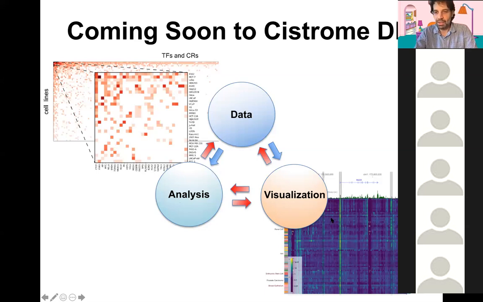The other side is that visualization has also been a unidirectional thing. So we're also working on a collaboration with Niels Gellenborg's lab on a visualization tool. It's interactive, where you can have visualization, but you can also do some query of the data as well as some interactive analysis. This is still under development, and hopefully we'll soon be able to show some of that at one of these meetings.